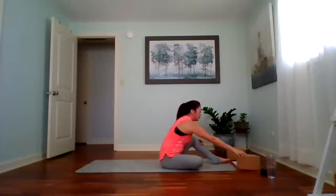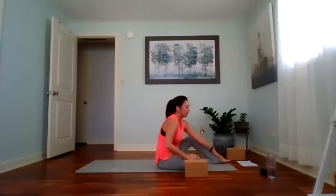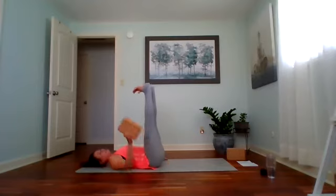If you have a block, a book, a water bottle, something handy nearby, grab it. If not, it's okay. If you have something, place the block or the book, the bottle between your feet, and then lay all the way back. If you don't have a block, then you're just gonna keep your feet about hips distance apart. Feet are flexed and active.